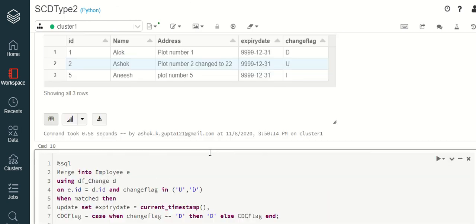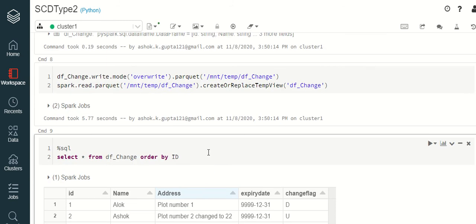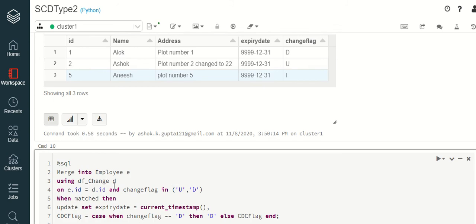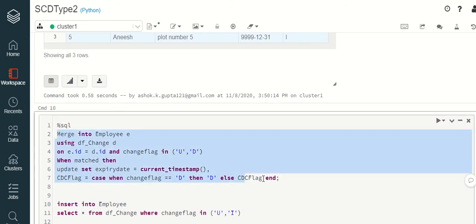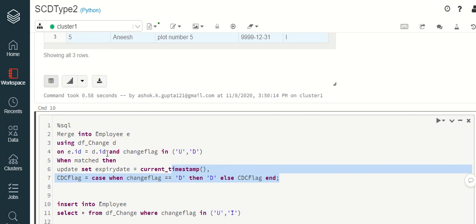Now I'll come to this step which we had skipped. When we are using a temporary view, you need to be careful, because temporary views use lazy evaluation. If you are doing your merge operation in two steps, as soon as your first step gets executed, your temp view will also change, which we don't want in this case.